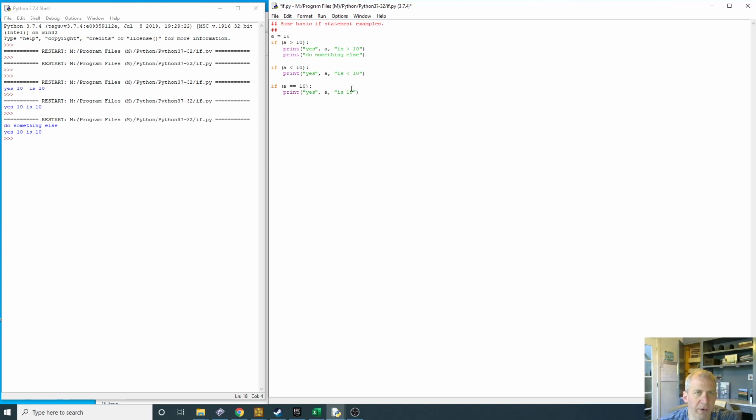Either way is okay. So you've got to watch out for your indentation. Here's another example. You can see this line got printed because that comparison's true, but then this line also got printed because it's not inside the indentation.